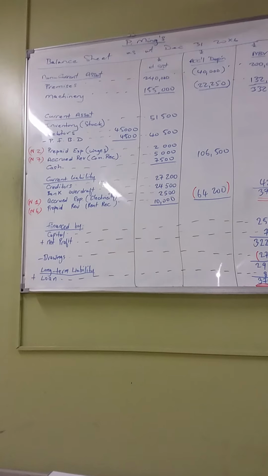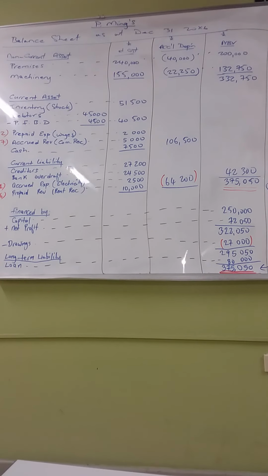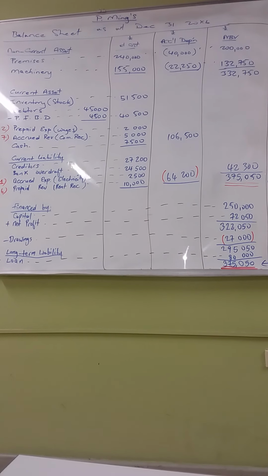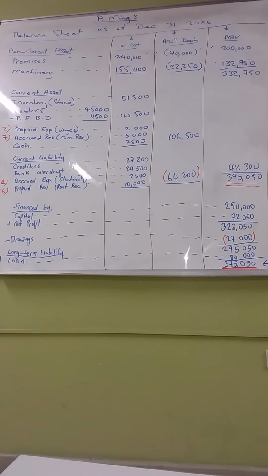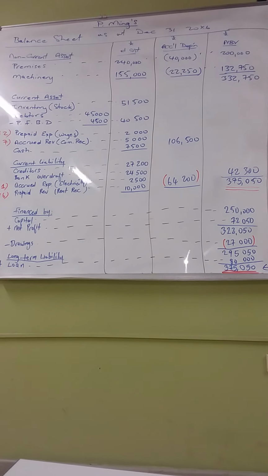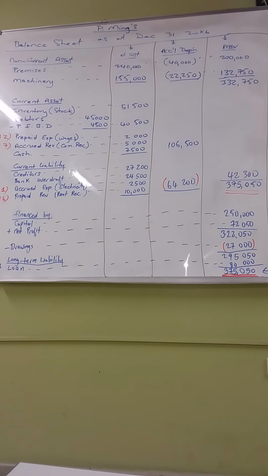So this is pretty much it, class. The questions are sent to your email. There are 5 questions in your email. I'm suggesting that you do those questions as practice questions to get an understanding of how you do your income statement and balance sheet. And of course, if you have any question, I'll make myself available through your classroom. Thank you.